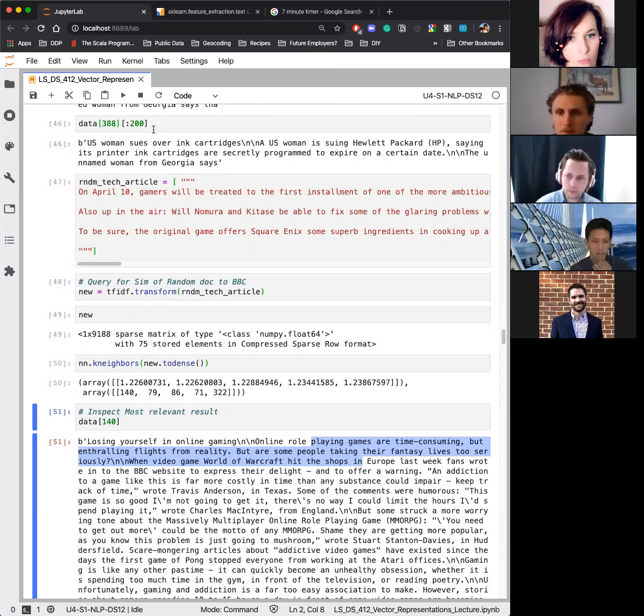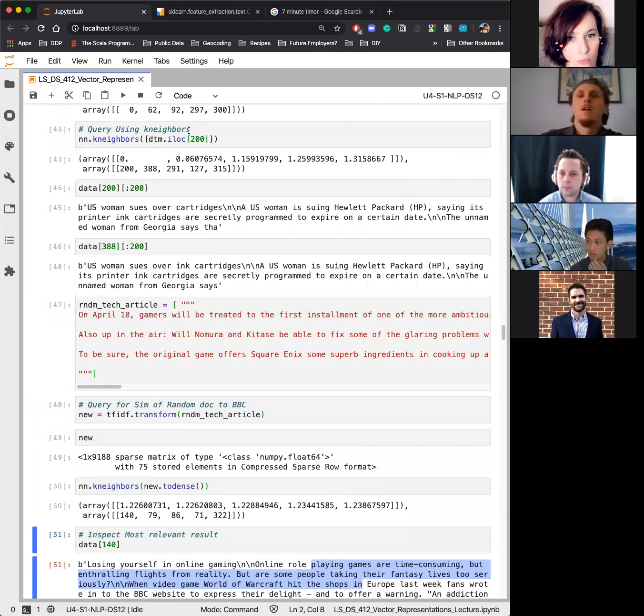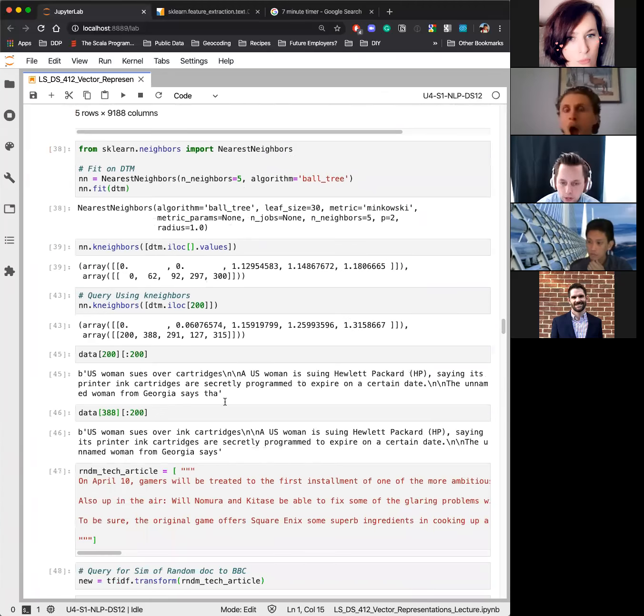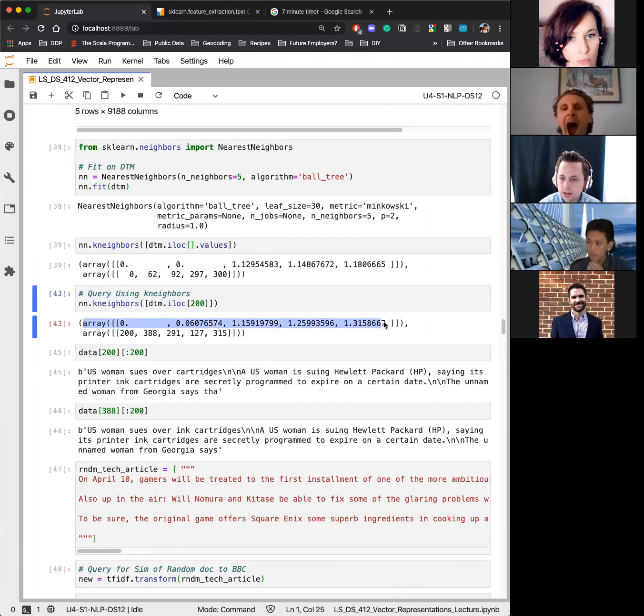The first array that you get when you're looking at the values of the nearest neighbors, that's how close it is? Here? Yes. Yeah, so the first array is how close it is. The second array is the index location of the article. So distance, and then the article that's most close. So they match up here, here, here, here, here.